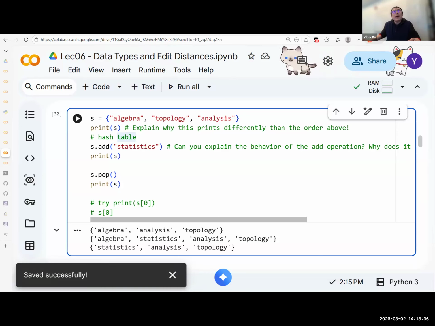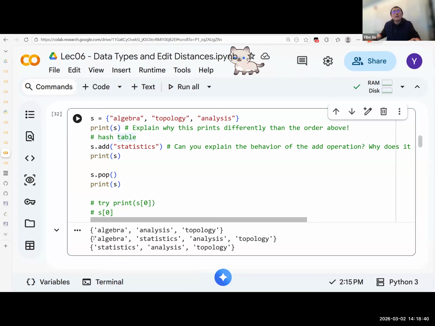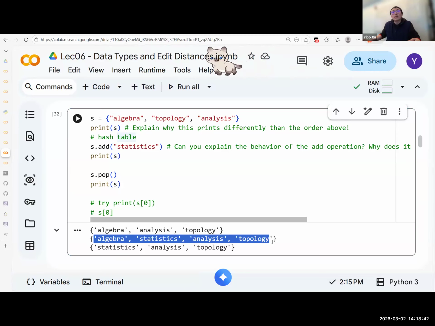Then in the hash table, that's the order. So algebra is first in the understanding of the computer, then statistics is added as the second element, analysis is the third, and topology. So when it pops, it pops the one that's up front.